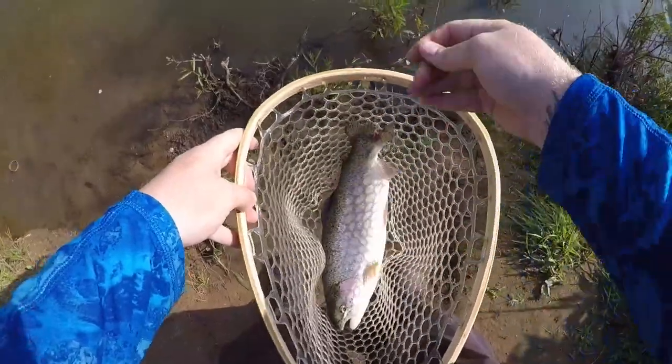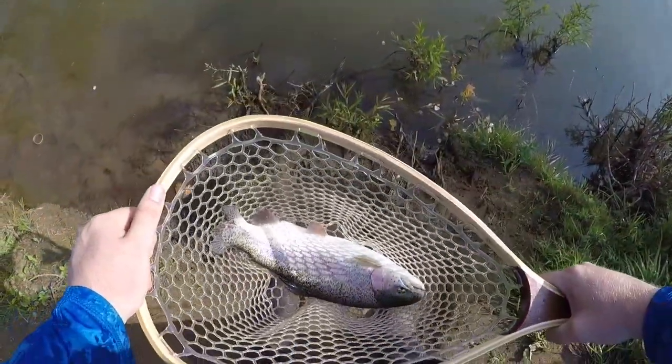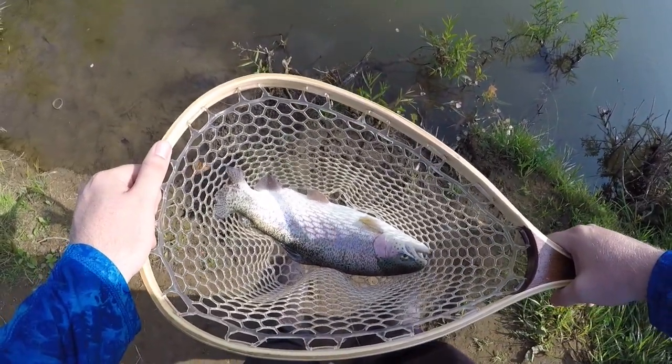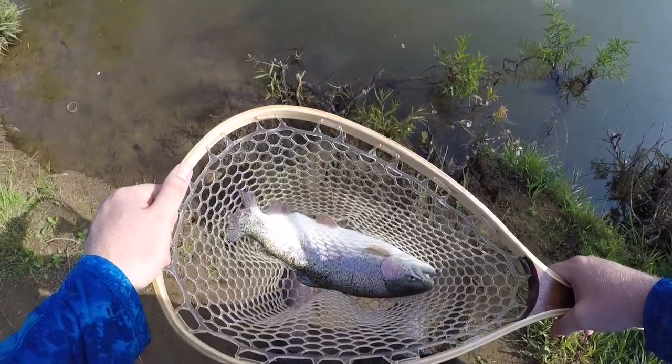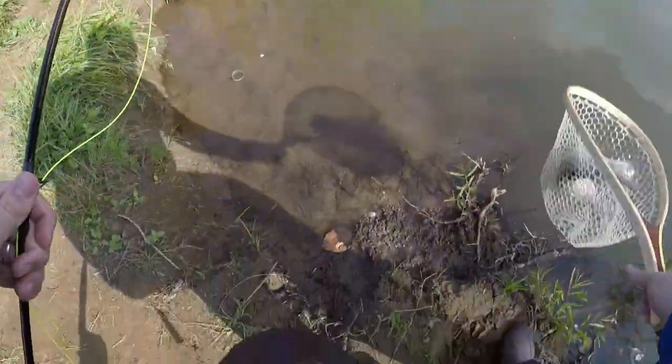Oh, looks like he kicked the fly off right there. I mean, another gorgeous big rainbow. Absolutely smoked that olive woolly bugger. One of the best flies out there, in my opinion, especially when you've got a hatch going on. It's hard to beat. Let's let this one go.